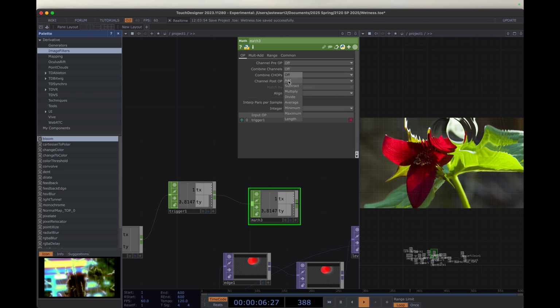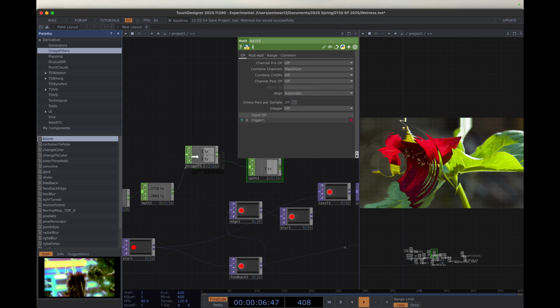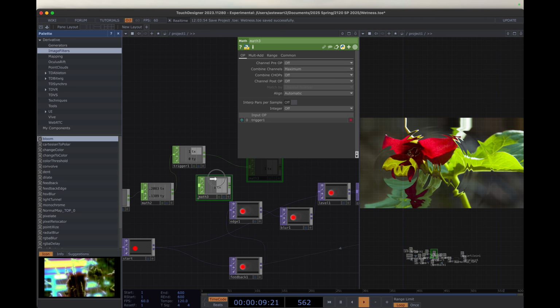You can add them together, multiply them, divide them, whatever. What we're going to do is just say maximum. We just want to know whichever one has the biggest amount of change, that's the one we want to reference. There are other operations in there we could use, but this one will be effective for what we want to do in this case.